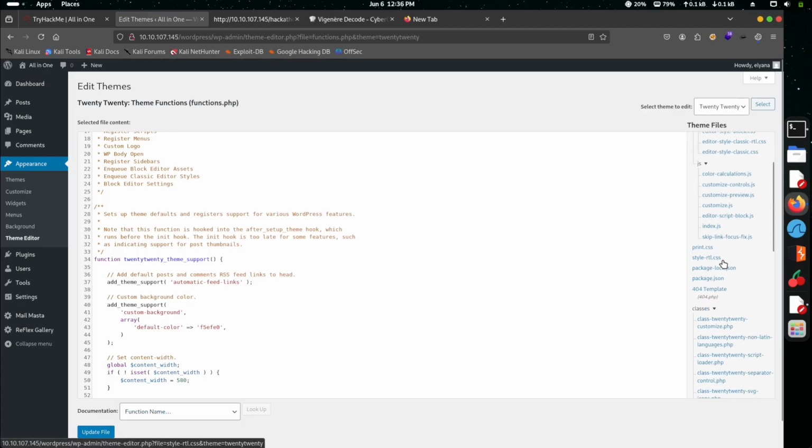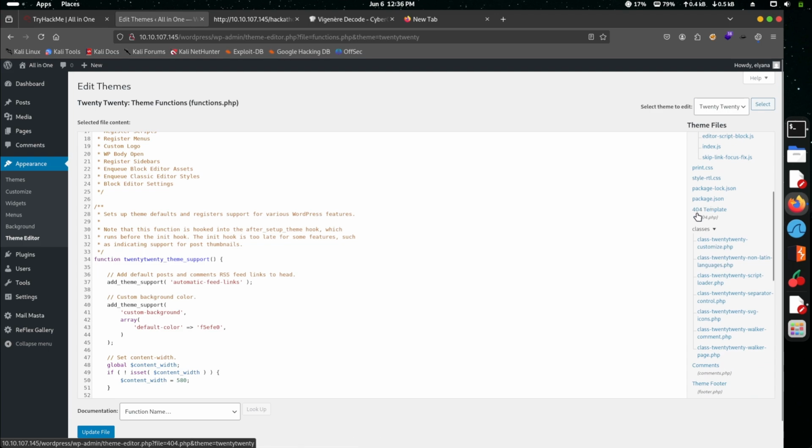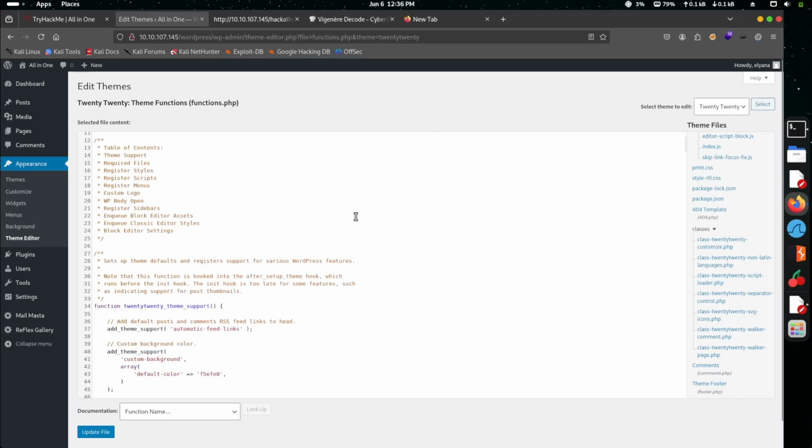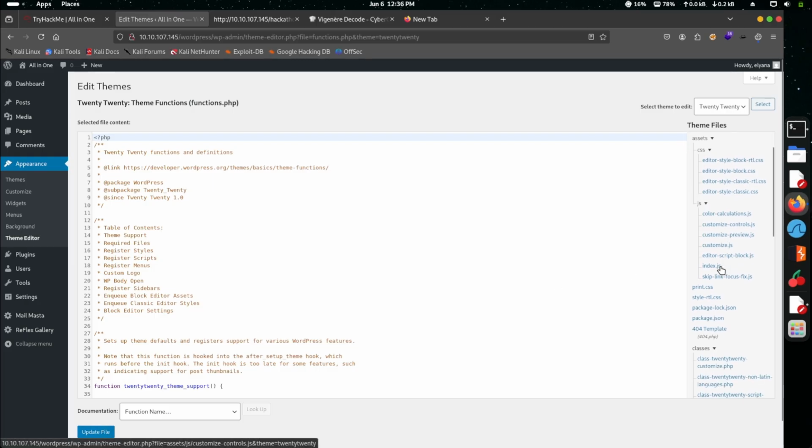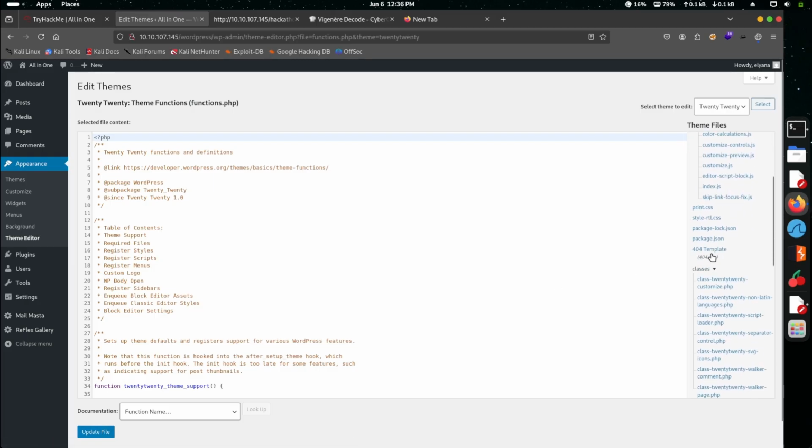And another way is you have to go to the 404 template or any page, just put your shell code and then try to visit that page. And also you have to turn on your Netcat listener on your local machine so that you'll get a shell. So we're gonna follow this method, and this is because it's easy. You just have to paste your shell over here and you just need to update. But I'm gonna show this method, how we're gonna get the shell over here.